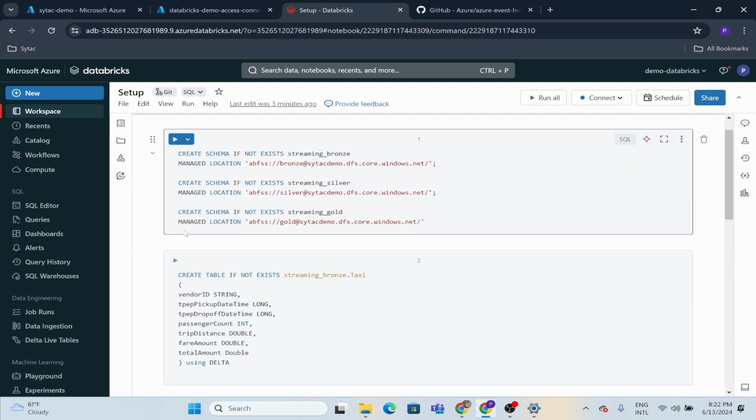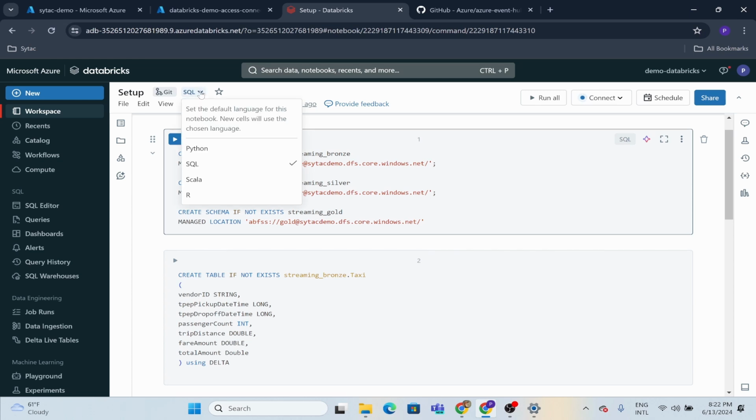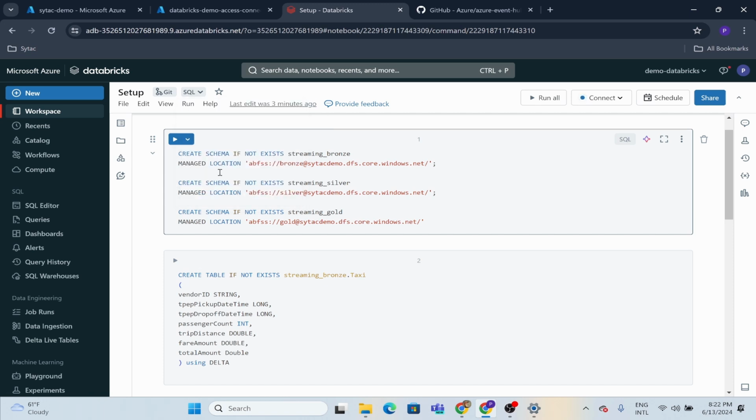Right, so let's begin with the first notebook. This one is written in SQL. We can select between four languages when we work with Databricks: Python, SQL, Scala, and R. The most popular are Python and SQL. I've never seen R used in Databricks at all. Scala sometimes, rarely, because some data scientists are more familiar with Scala than Python. But mostly it's SQL and Python. In this case, it's SQL.